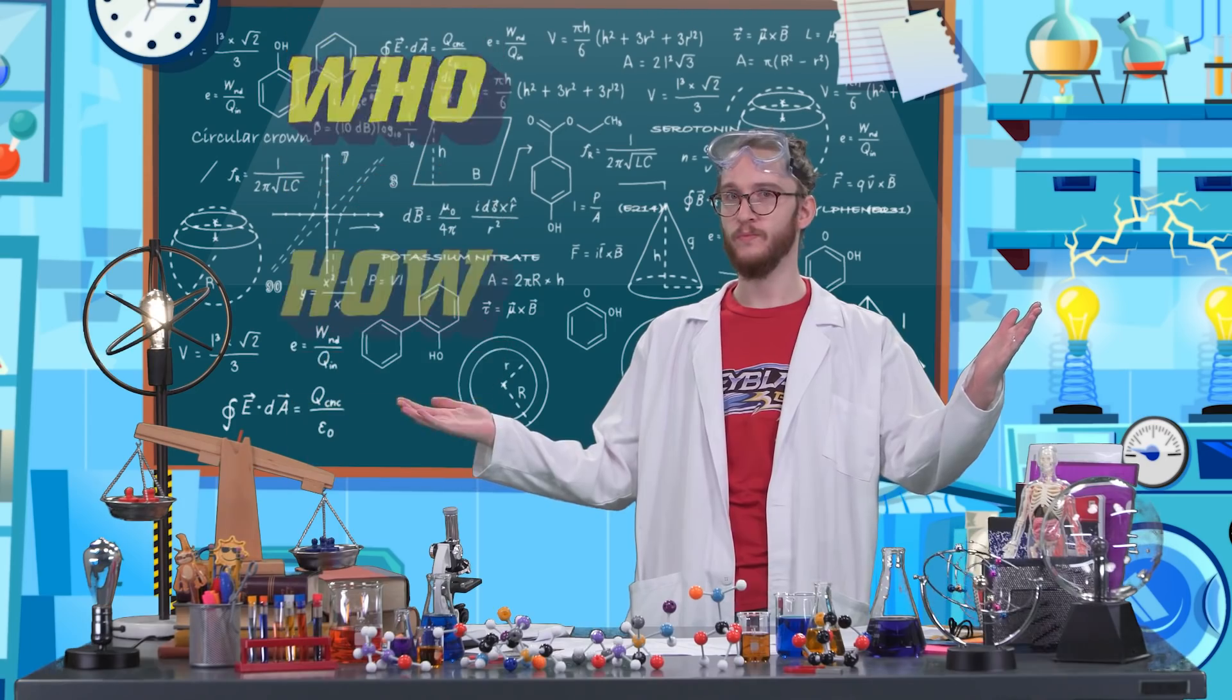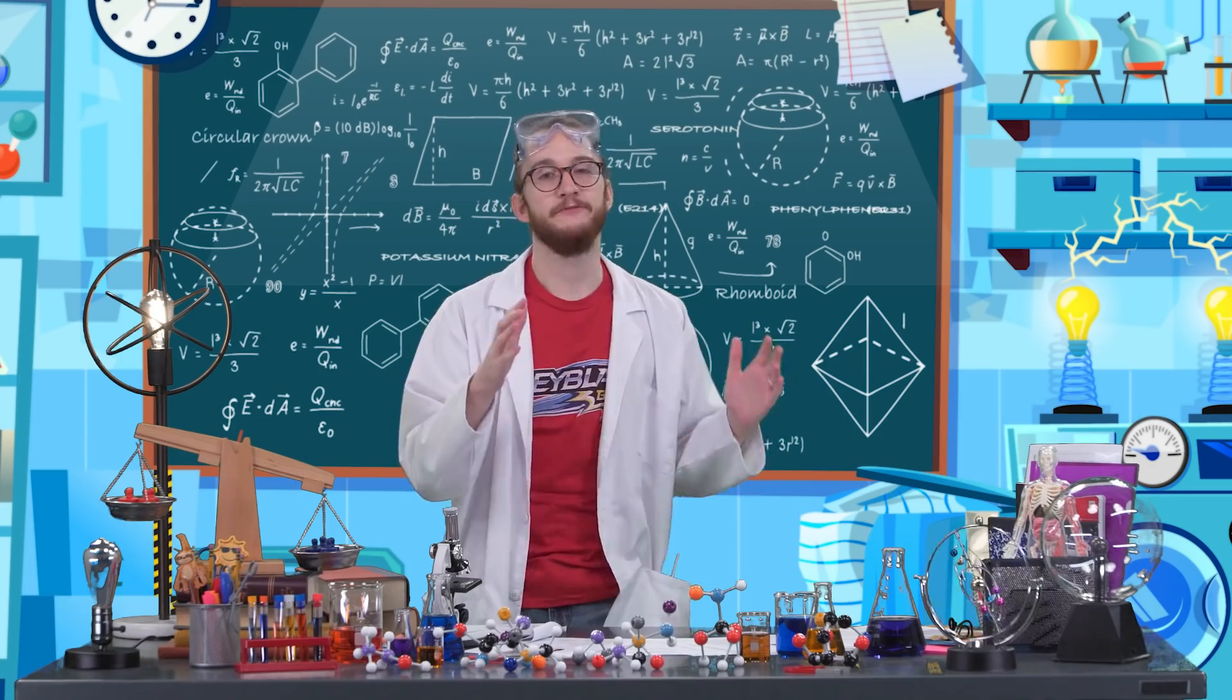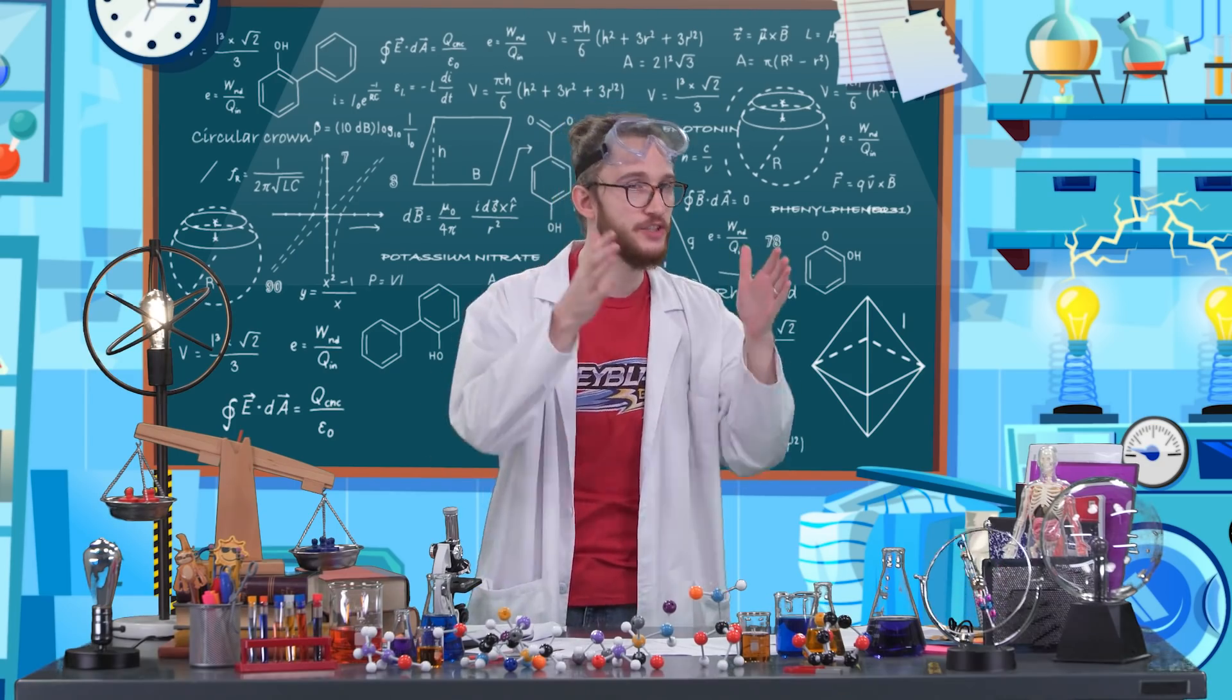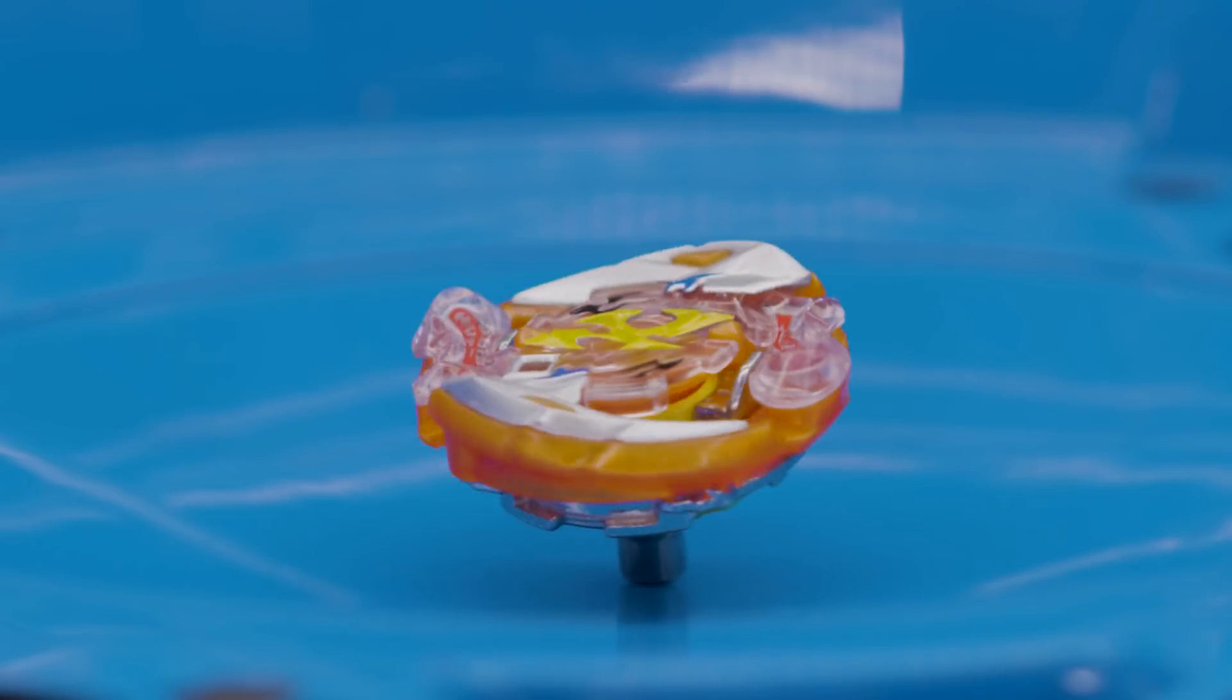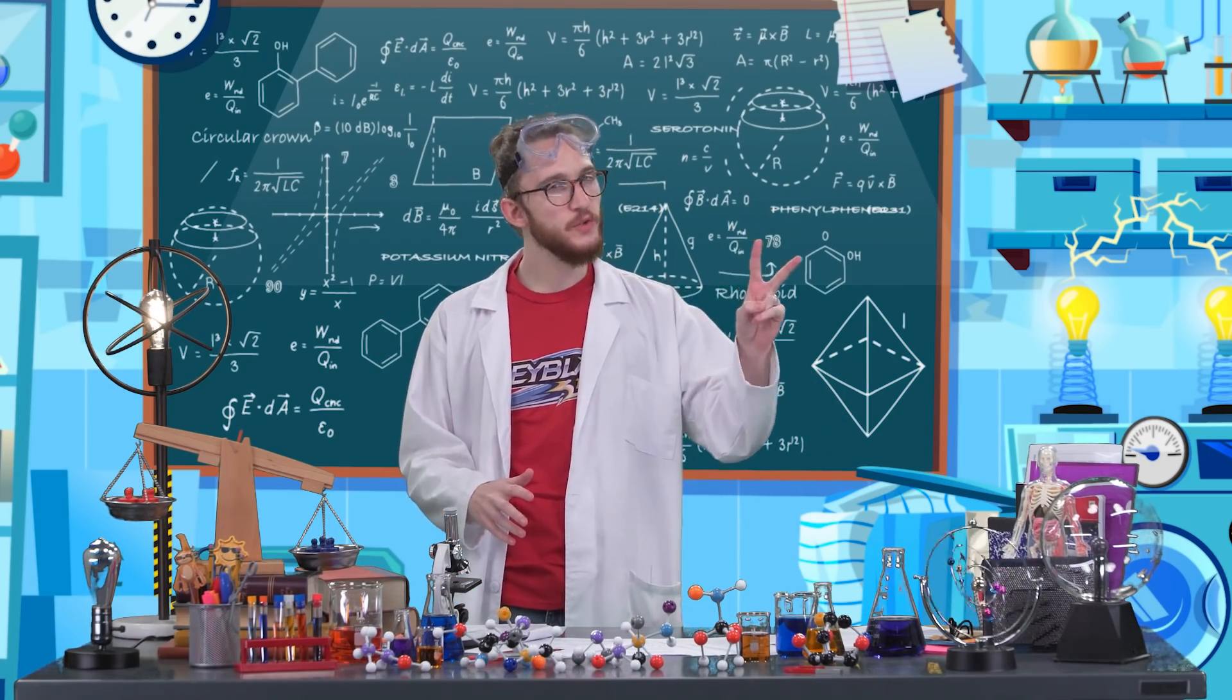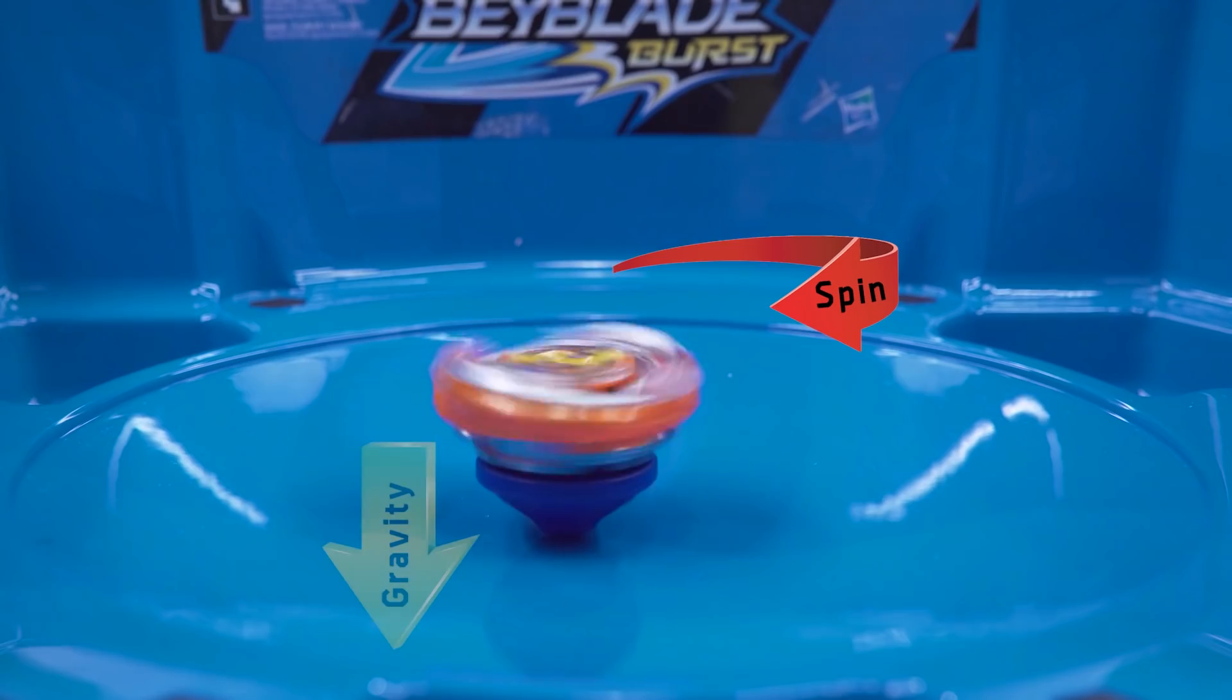Why? How? Who? Sure, it will fall over eventually thanks to gravity and friction. But unlike that montage from earlier, it won't fall over straight away. When a spinning top leans to the side like this, it's called precession. But how does precession work? There are two major factors. Gravity pulls things down. It pulls down on a spinning Beyblade and it slows it down. But gravity is not the only force at work here.